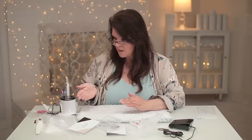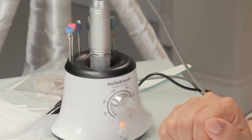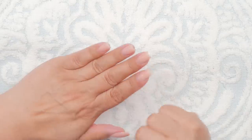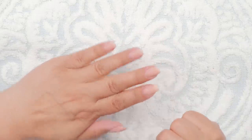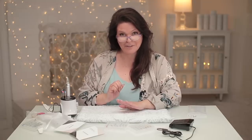So this is only a $60 drill. It's actually pretty good for $60. I don't know how long it's going to last day to day. If you're a regular nail technician working constantly, it may last quite some time and it may not. But for $60, I'm actually rather impressed with it. This little drill did exactly what I wanted it to do, which was take my nails and reshape them. I could leave these naked, but I think I'm going to put a really pretty color on them for the reveal shots. Take a look.